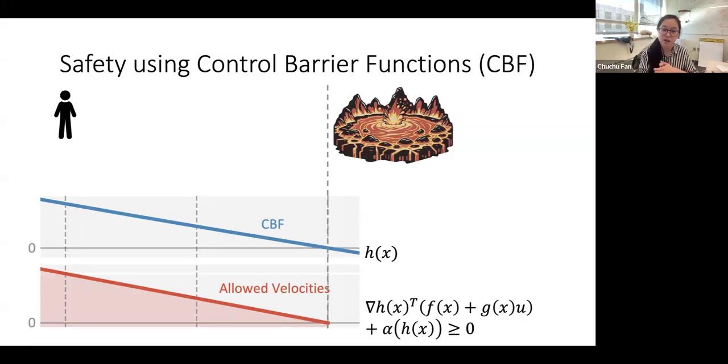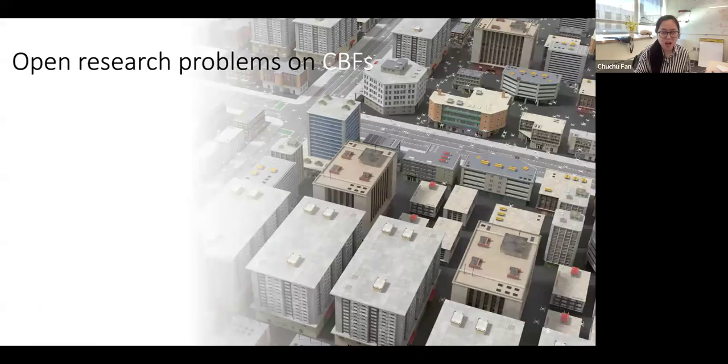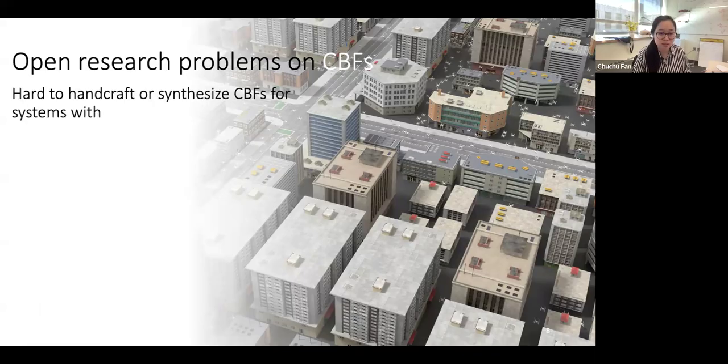First, there's a barrier for safe and unsafe. Safe is positive, unsafe is negative, and the control barrier function gives us a way to find a controller to make sure h stays positive, meaning the system is always safe. So it's super intuitive and super simple. And there has been, I have to say, a lot of research on control barrier functions, looking at different types of systems, different degrees of freedom, how to construct them, and how to do them for multi-agent systems.